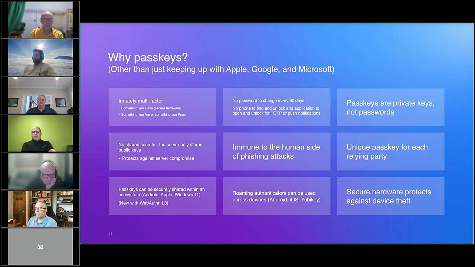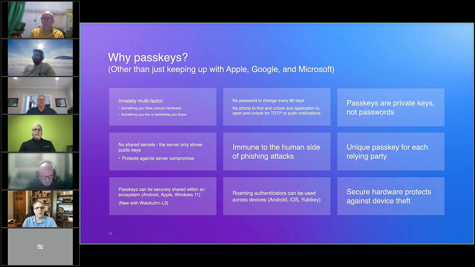But the big differentiator between that FIDO2 token is that in WebAuthn level 3, the latest version of the spec, these passkeys can now be securely shared within an ecosystem. So within your Apple keychain, all of your iOS and macOS devices have access to all of your passkeys.